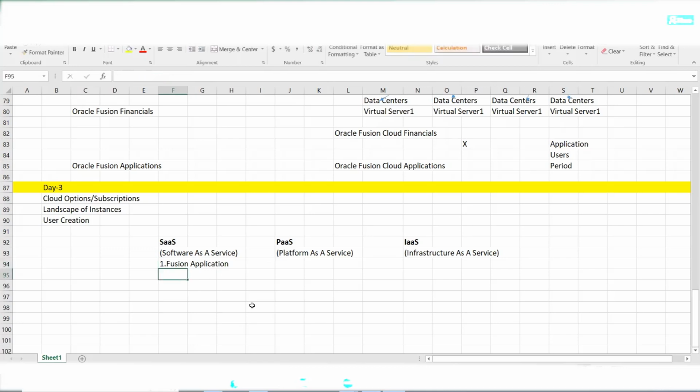The second point is, if they want to create any new pages within the SaaS instance, it is not possible. Let me write it as new pages: not applicable, not possible. You cannot create any new pages in a SaaS environment. And if you want to create new applications, that is also not possible.